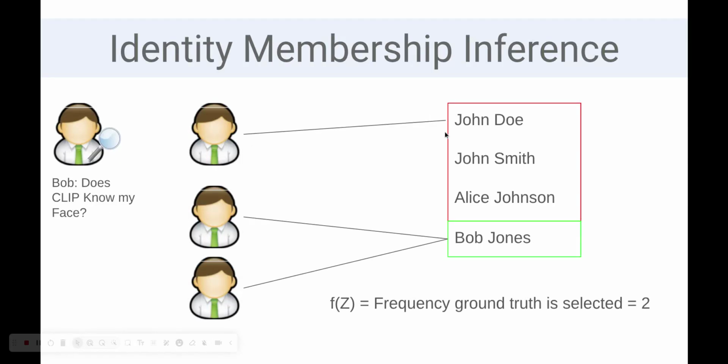The attack works like this. We have Bob here, who has a number of images of himself, and submits it alongside the Cartesian product of all these names on the right. Now, these bold lines here represent the argmax over the CLIP score. So this is CLIP's maximum choice. What he's going to do is count up how many times his images map to the correct name. And he's going to form his attack function, which in this case is 2. Now, he's going to deliberately submit incorrect names to give confidence on this number here. So the more incorrect names we submit, the less likely it is that we map to the correct name.